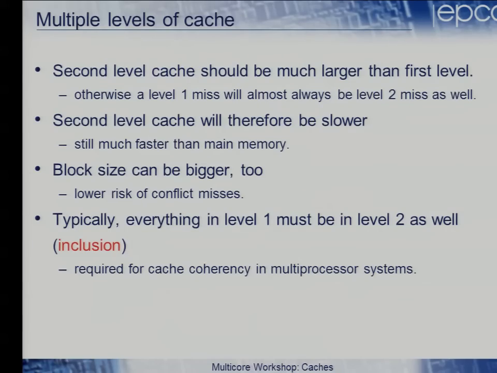Because you can see caching is complicated enough, but it's kind of obvious that if you have a multiprocessor system, I might have a copy of some data in the cache. Somebody else has a copy of the data in their cache. They modify the data. How do I know it's been modified? So caches are complicated enough, but in a multiprocessor system, you have multiple caches. And in principle, there could be complete anarchy. So you have to come up with ways, which we'll cover in the next lecture, to make sure that you know you've got the most up-to-date version in memory.